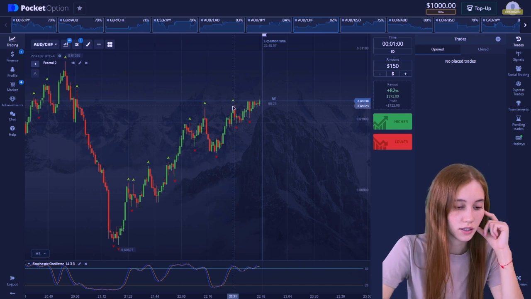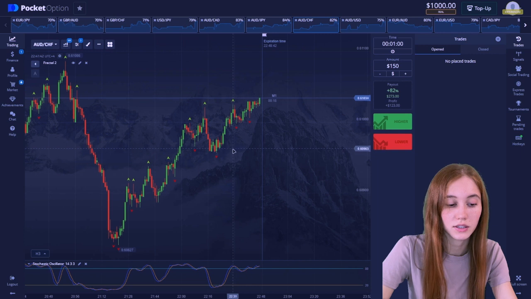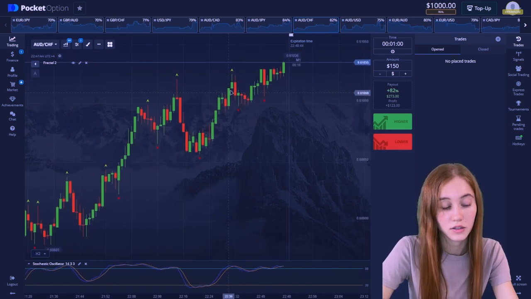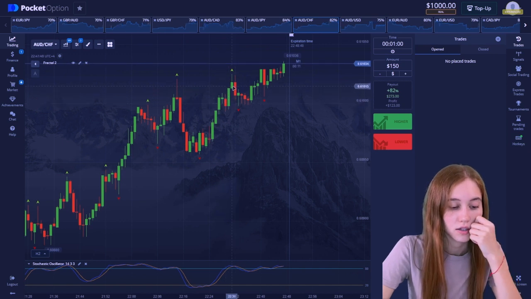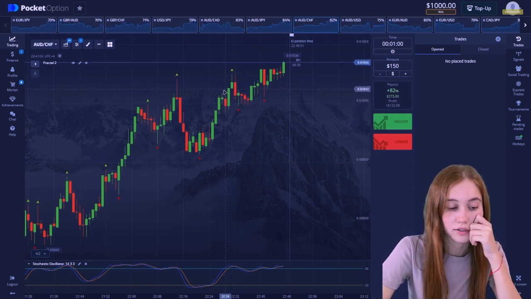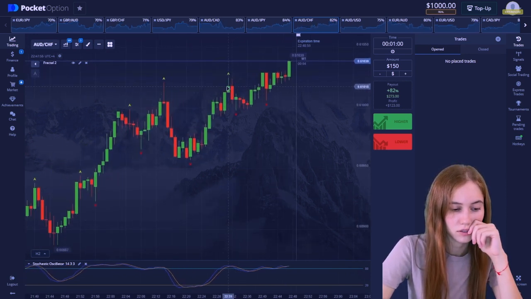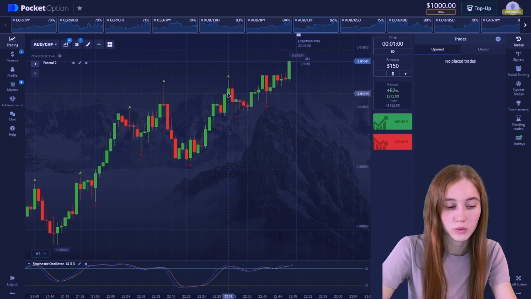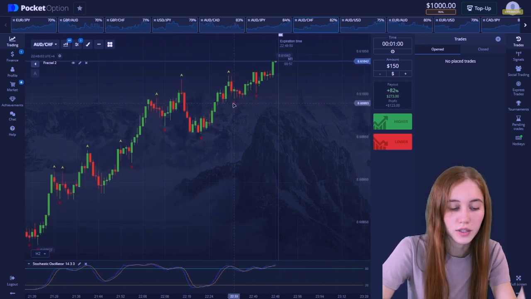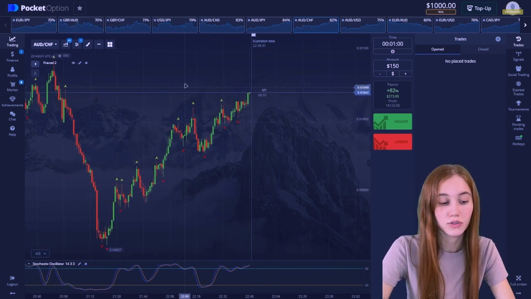The fractal indicator is applied directly to the price chart of the analyzed asset. Roughly speaking, an up fractal forms from two candles, that is, two candles should open higher than the central one so that the fractal forms. For example, like here, two candles, 1, 2, opened lower than the last one, and we have formed a new fractal. So I suggest switching to the first currency pair and starting the trading day.